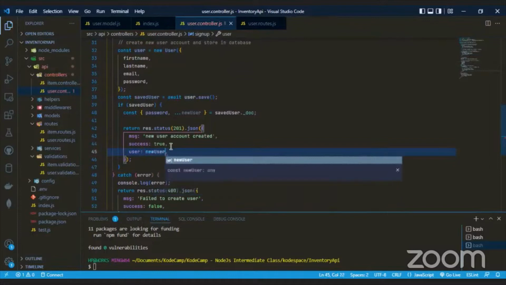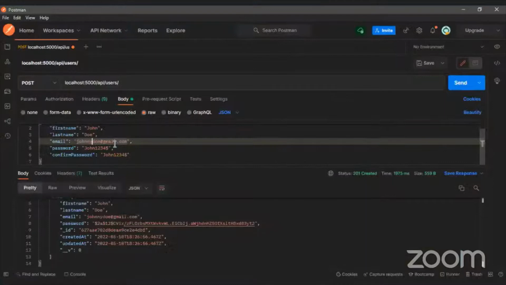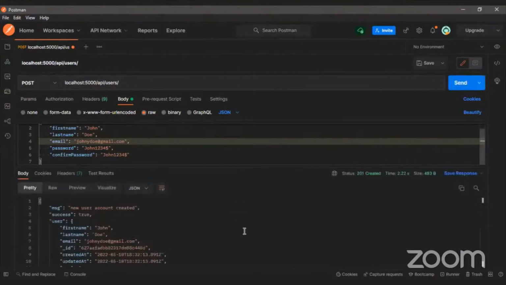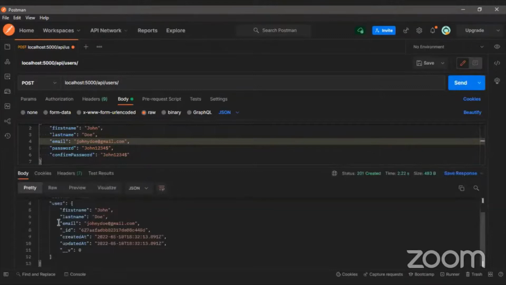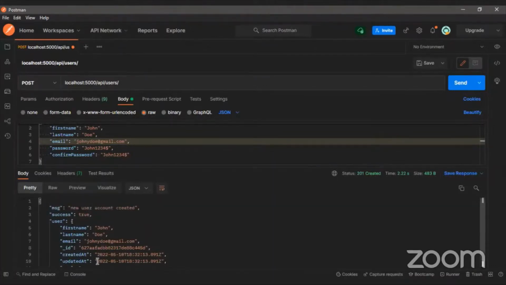So what this is going to do is remove the password from there. It's going to remove the password, and every other thing remains. So let's do this and let's see the difference. Let me just remove one N so that we have a new journey. All right. So if I do, as you can see here, the password is out. Okay, the password is out, and yes, that works fine.